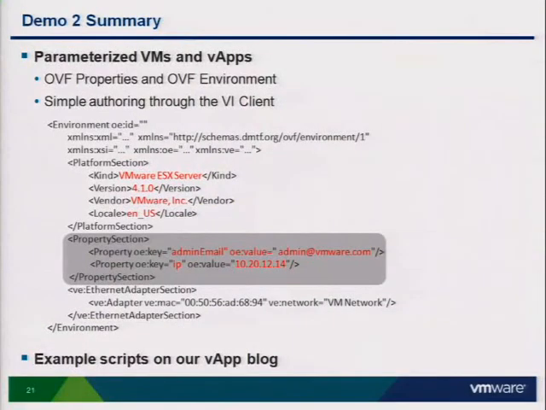So that was sort of a quick demo of the OVF environment. As you can see, using the VI client, it's pretty easy to set up properties. It's pretty easy to get it to generate an OVF environment. And then if you have an application you really want to customize to any extent you would like, you can go in and specify these. You get an XML document as shown here. Go in and read this XML document and then propagate these values into your software configuration.